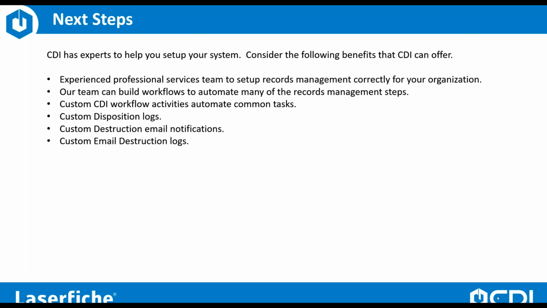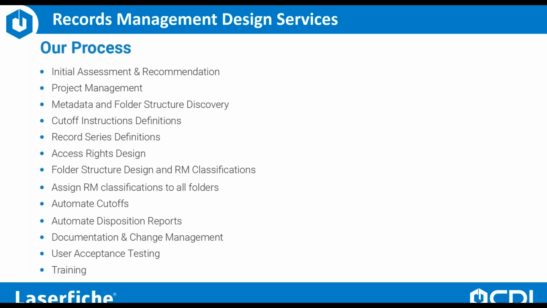Let's look at a few examples. Here is our records management design service. CDI can help you do an initial assessment, make recommendations, manage your projects, help you define your cutoff instructions, record series, make sure your access rights are correct, create your folder structure if you are using transparent records management, assign records management to classification of folders, automate your cutoffs, automate your disposition reports, create documentation, user acceptance testing, and training.